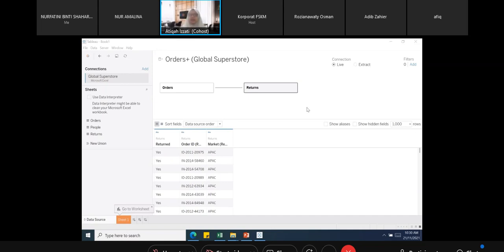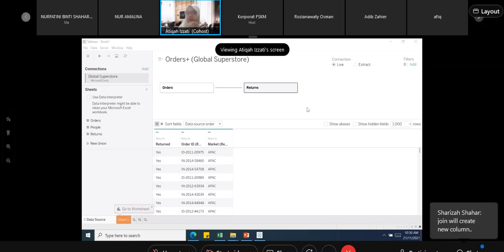Actually, the difference between union and join: for union, you must have the same number of columns. For example, like the tourist example we saw earlier, one is for year 2017, and then another for year 2018. In union, they will create new rows. It doesn't create columns, it creates new rows.